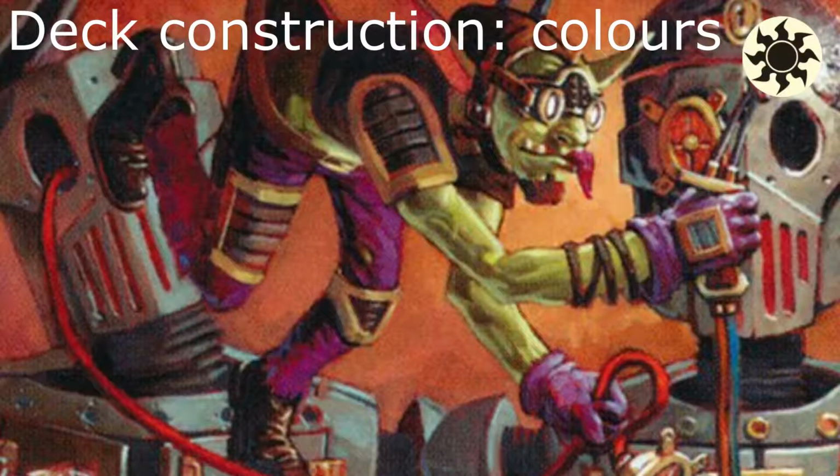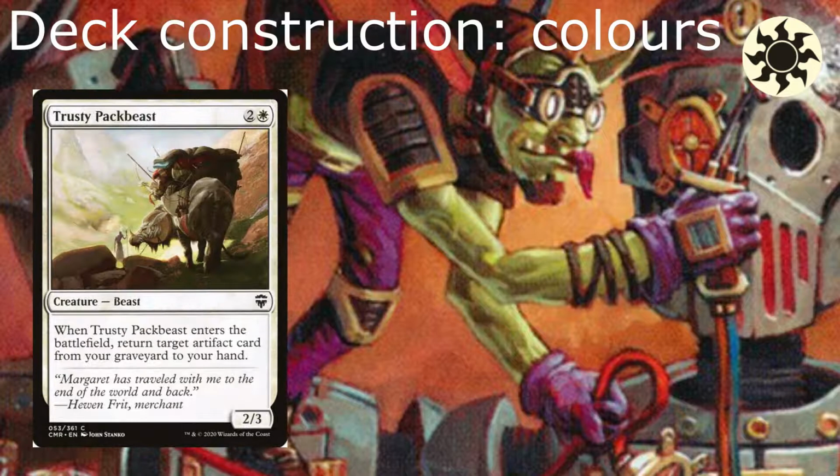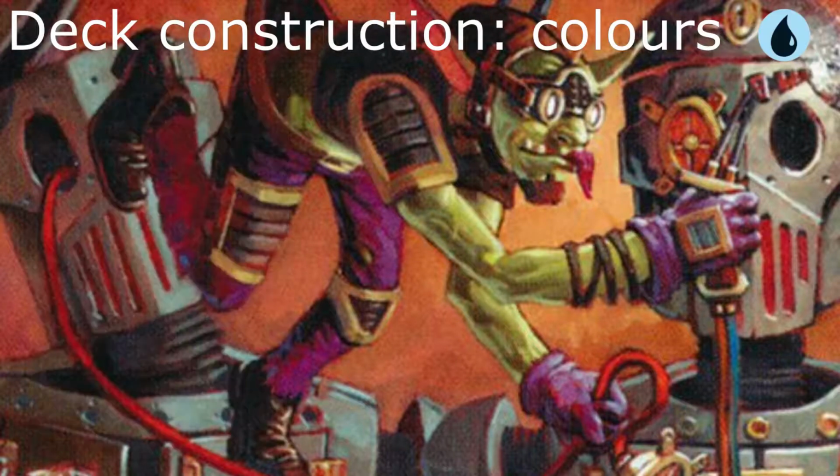White. This has the second highest support out of the colours. You can straight up return artifacts to battlefield or just return them into your hand, and it has a lot of support cards as well. Blue, this is less of a recursion based colour in artifacts, however it does care a lot about artifacts in general. Black has a lot of creature recursion cards.